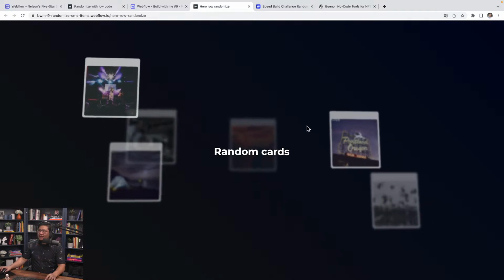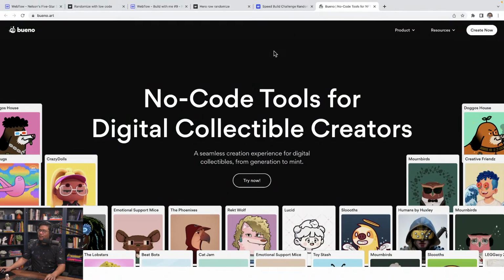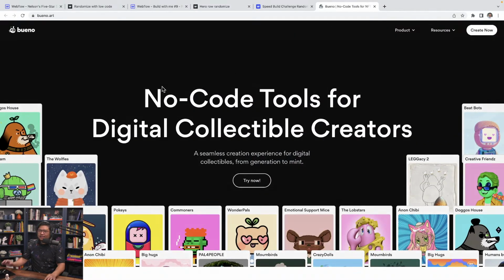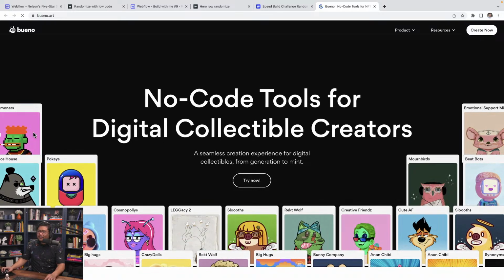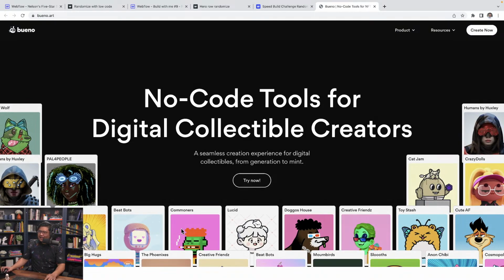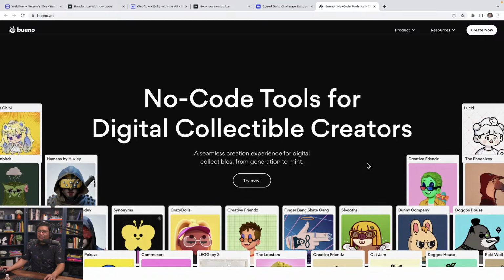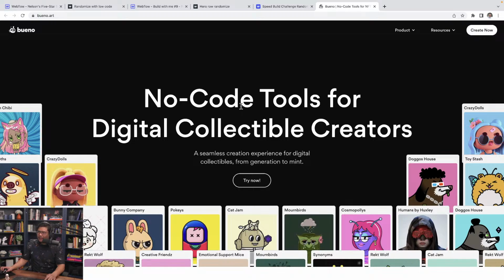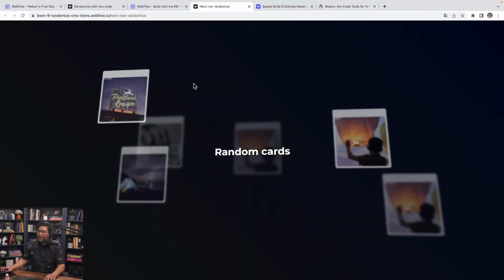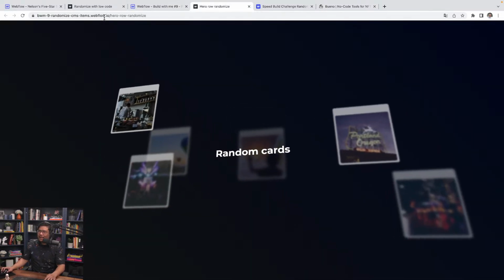All right. So it's kind of like what I did with Bueno, but without the 3D. I had to place all these cards in different areas based on the design they had. And so, as you can tell, you can't make a collection grid or even Flexbox make this type of layout. You have to place it in a different way. So let me show you how I was able to achieve something like that.